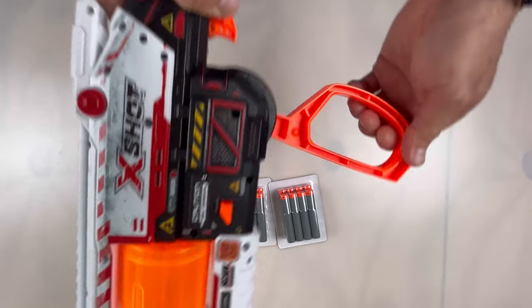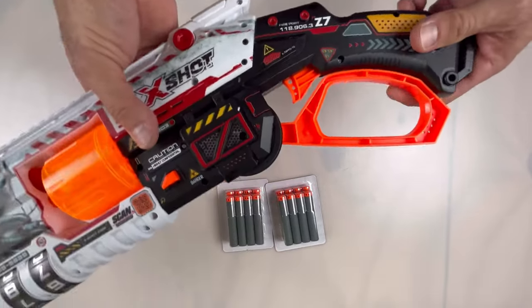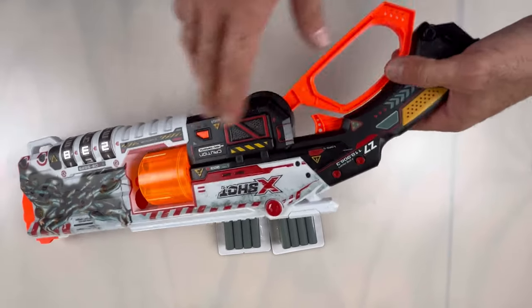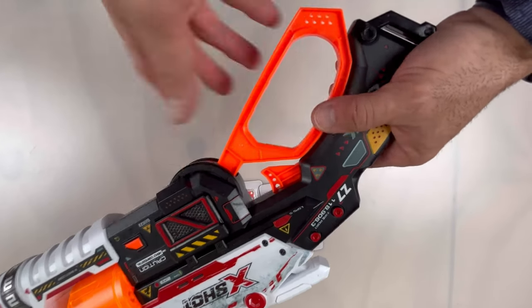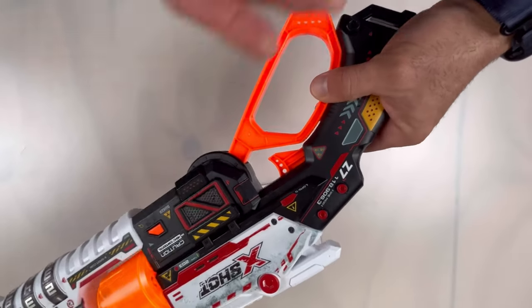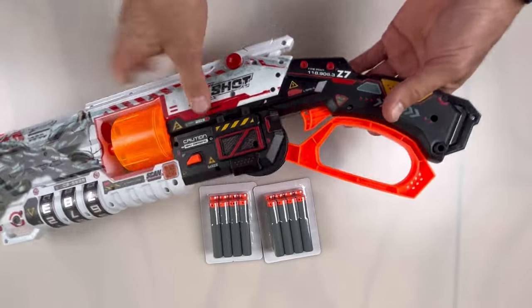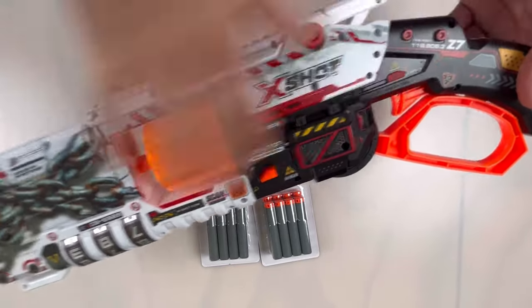The lever action handle seems to be pretty sturdy for the most part, despite some reports that I've heard from some friends of mine. I understand people have different kind of roughness levels of ways that they handle their blasters and operate them on the field. And of course, some of us don't want to be worrying about having to be gentle with our blasters, especially when we're out on the field being chased by zombies. So I can totally understand if people want this to be a little bit more of a solid piece. But for the basic needs of the blaster, I'd say it's pretty compatible with the rigidity and the structural integrity of the rest of the blaster.